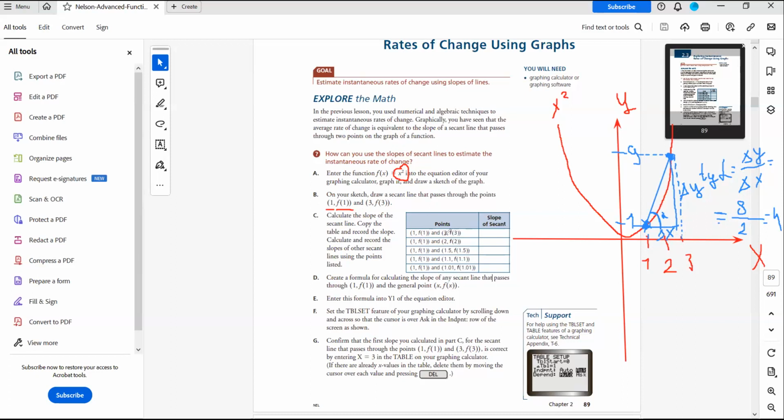Great. And now we have to calculate the slopes of the lines through points that are gradually getting closer to the point of our interest, to 1, when x squared equals 1, right? So let's take the point x equals 2, right? Here, x squared would be equal to 4. Now between 1 and 2, tangent alpha, delta y over delta x, between 1 and 2 gonna give us delta y is 4 minus 1 is 3, divided by delta x, 2 minus 1, is 1. Tangent alpha equals 3.